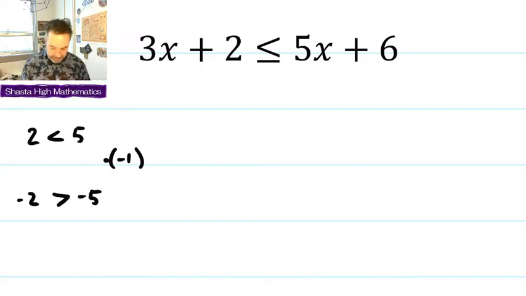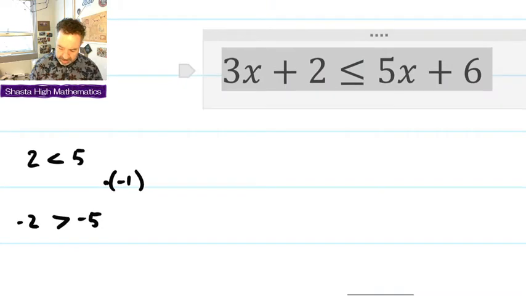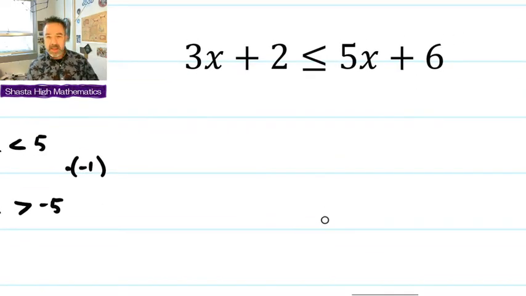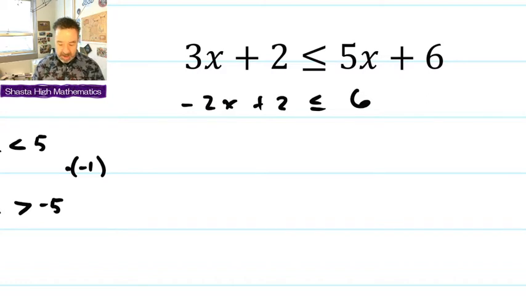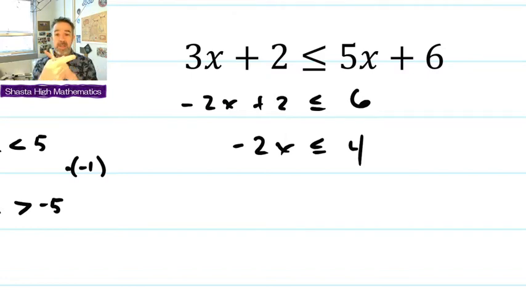So let's look at this problem. Let me move it just over here just a little bit. That's better. So I'm going to take the exact same steps that I did previously when I was finding the boundary point. I'm going to subtract 5x from each side. That's going to make this a -2x plus 2 is less than or equal to 6. Now I'm going to take away 2 from both sides. I've got -2x is less than or equal to the number 4. And now I'm going to divide both sides by -2. So I'm either dividing by -2 or I'm multiplying by -1/2. But because there's that division or multiplication by a negative value, the direction's flipping.